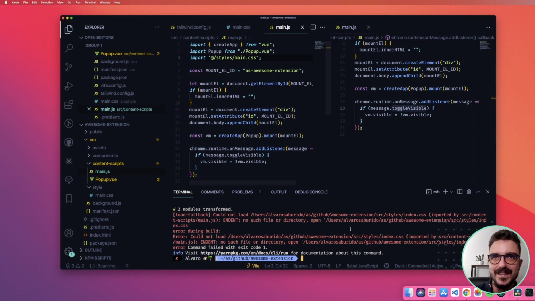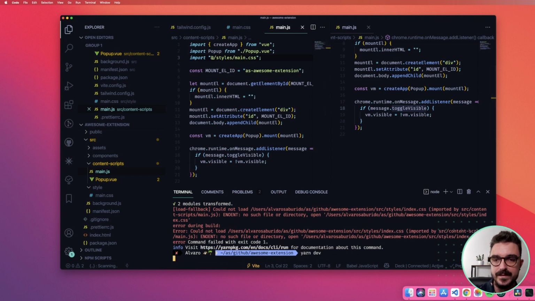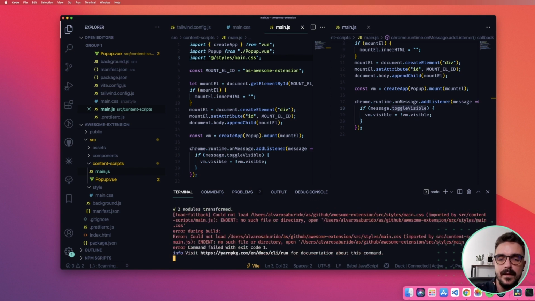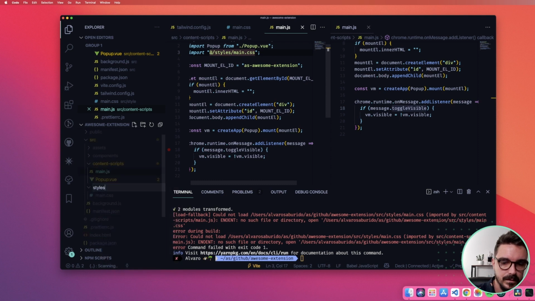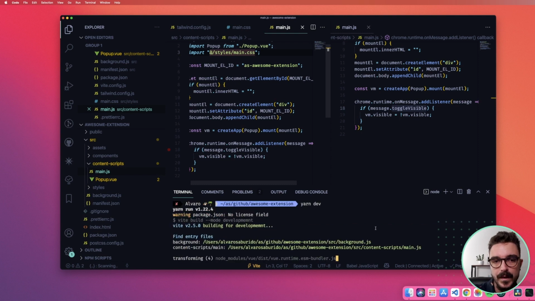So in this case, I called it main.js instead of index.js. Okay, this is getting painful because it's a styles. Okay, I think it seems like right now it is working though.